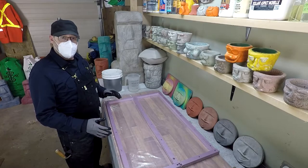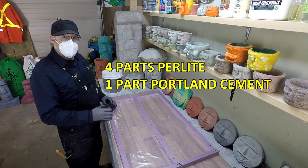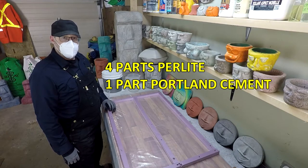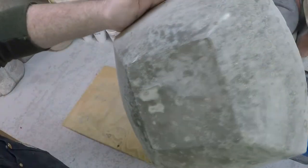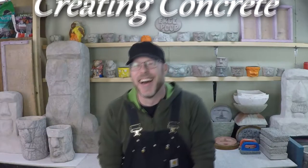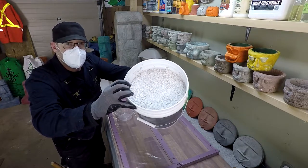Today I'm going to be pouring lightweight concrete panels using 4 parts Perlite and 1 part Portland cement. Here's our Perlite. I mean, pretty standard issue stuff.